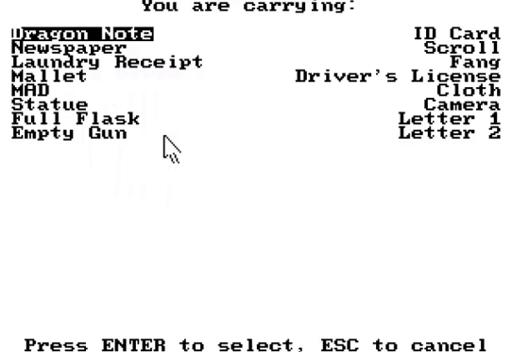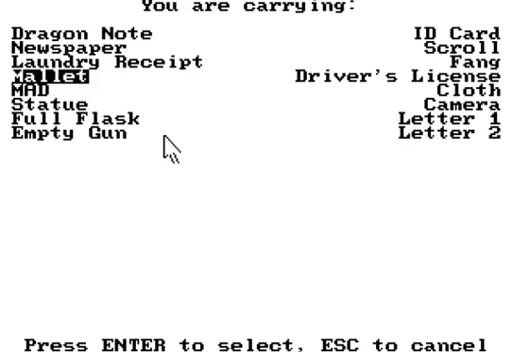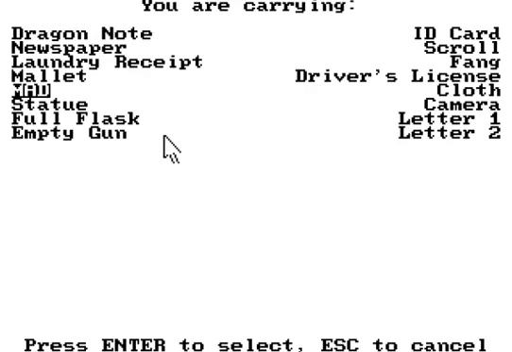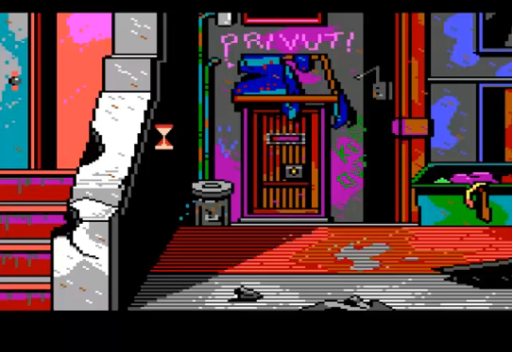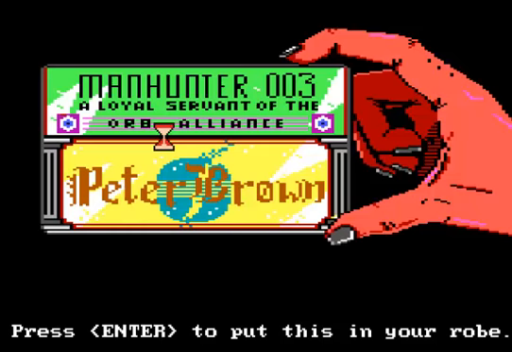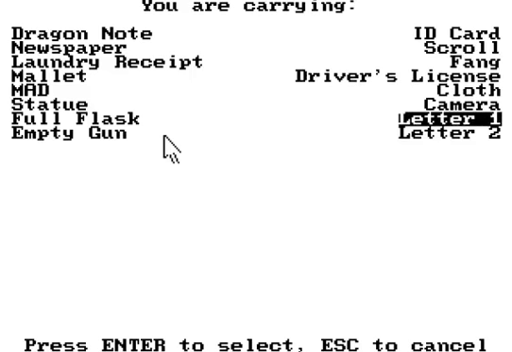Now let me take a look at something. We should have another clue. Let's see. So we got that newspaper from, I believe, the doctor's office. And this isn't the thing. Okay. Let's see. Is it on the laundry receipt? No. ID card. Sorry, I know I have the things I need. No. I'll need to. Back. Oh, wait a minute. It's the letters, isn't it?